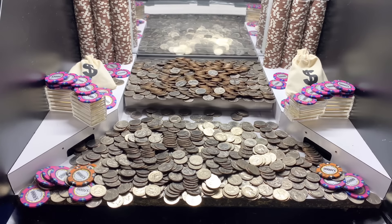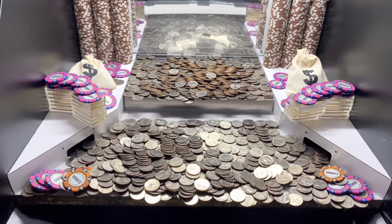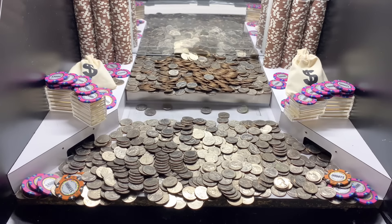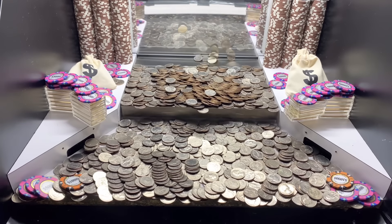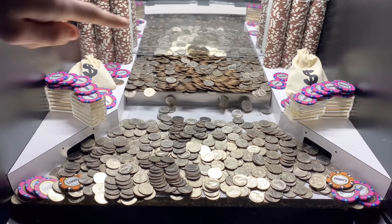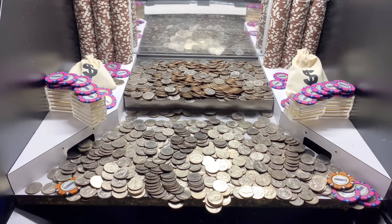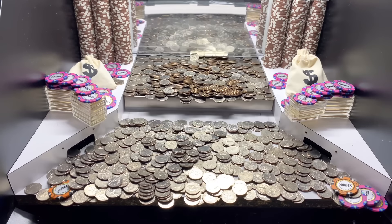I'll check the loot chute, of course, and separate all those poker chips and gold bars that we won, just to double check and make sure we didn't win one of those items. Basically, we're going to have to pay two times the original buy-in in order to get the watch shelves today. It's either quit right now with potentially $5 million or more — maybe about $10 million worth of poker chips and about $1 million worth of gold. We'll just have to wait and see how this plays out.